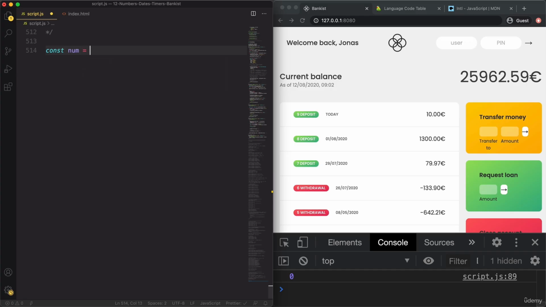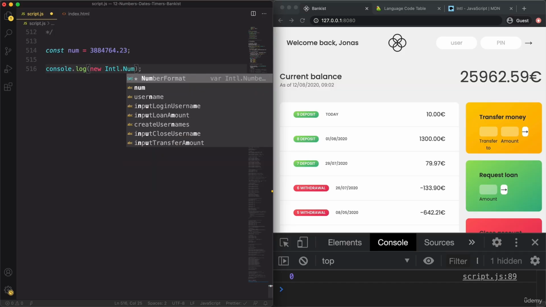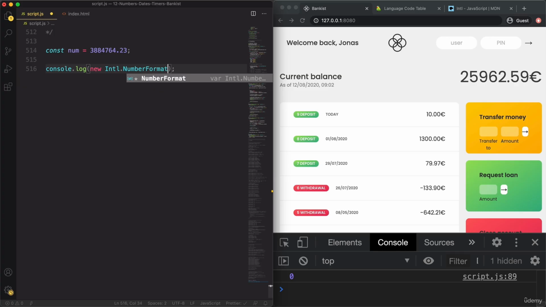So I'm just defining some number here. It doesn't really matter which one, just so we can experiment with it a little bit. Okay, so let's do the most basic formatting now, simply doing new, and then again, this Intl namespace. And this time we use NumberFormat. This again takes in a locale string.